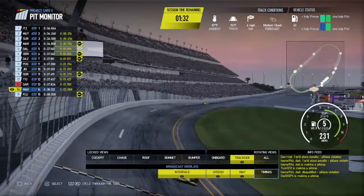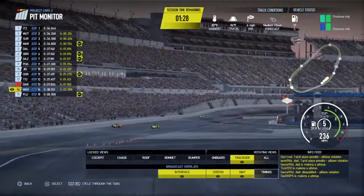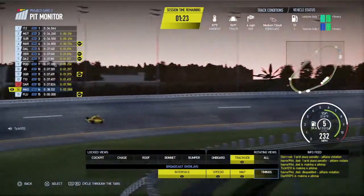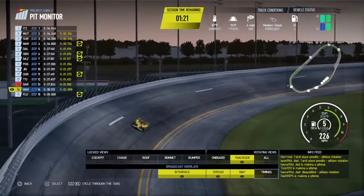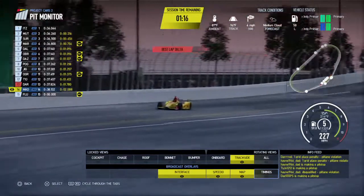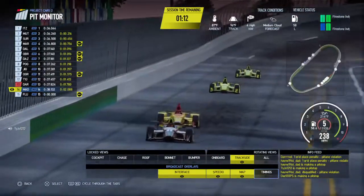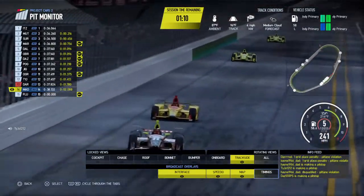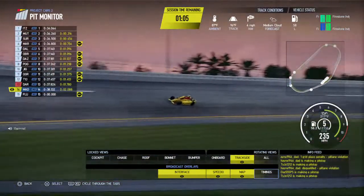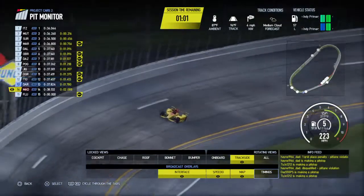Stay out of, you know, there's a very good chance that we'll see what we call here in the States the big one. 4, 5, 6 cars getting heavy damage at one time. If that takes place, you're going to have a bunch of cars getting repaired, and you're going to have 7 or 8 cars taking a restart and 2 separate packs running. And that's really what will happen if guys are impatient or you see guys get into the wall like that. So I think you're going to see guys try to be smart about it, but I would not be surprised to see some time under the yellow here. Would not be surprised at all.